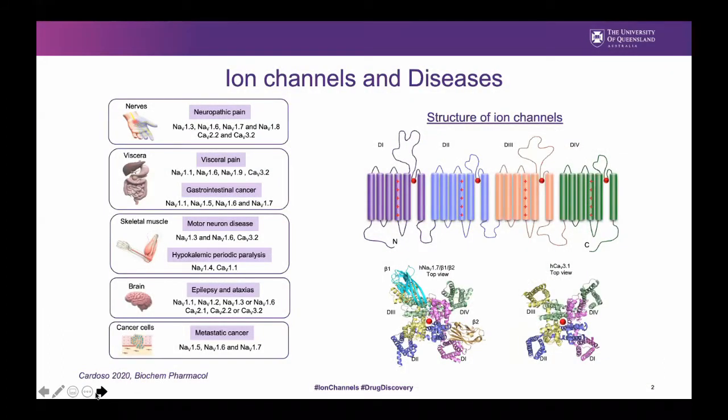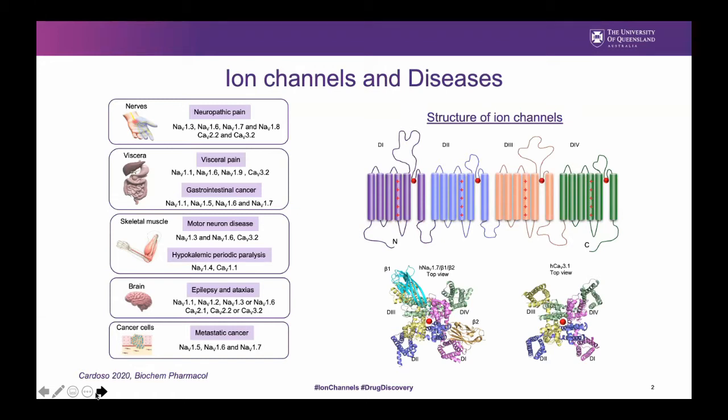As most of us are aware, ion channels are involved in a number of complex diseases. Studies have shown specific subtypes of ion channels are underlying pathological events in several diseases, as illustrated in this schematic figure. We are interested in the involvement of sodium and calcium channels, which are proved to participate in conditions such as neuropathic pain, including visceral pain, cancer, motor neuron disease, periodic paralysis syndromes, and epilepsy.